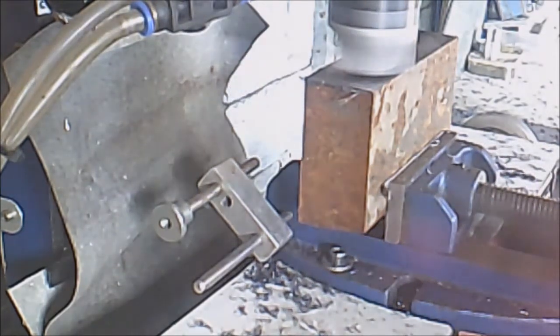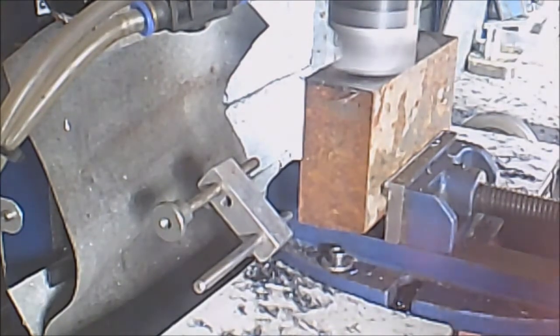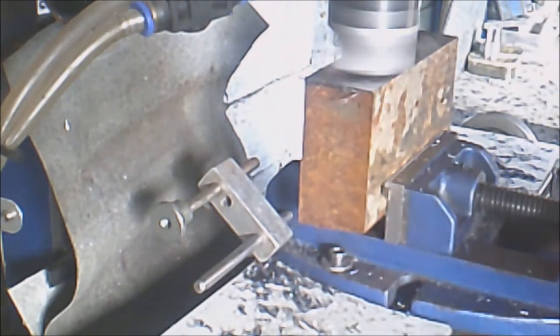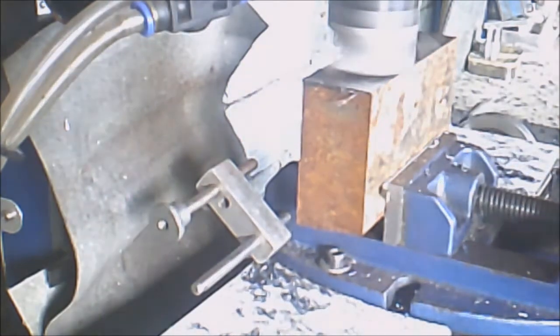As you can see, we've just come to the end of the block. I'm going to run it back the other way. It just takes a fanny hair off. There's nothing in it. The finish is amazing. I'll show you when I'm done. There we go, we'll traverse back the other way. I'll zoom in a little bit if I can.